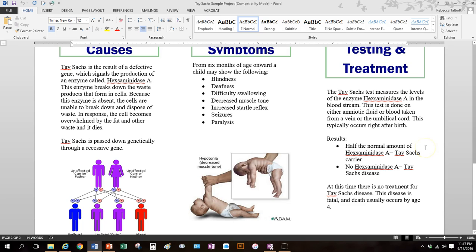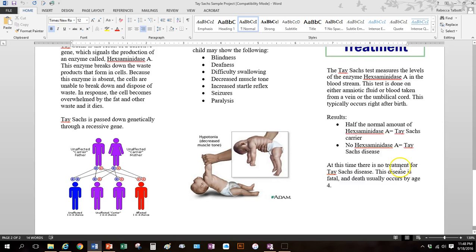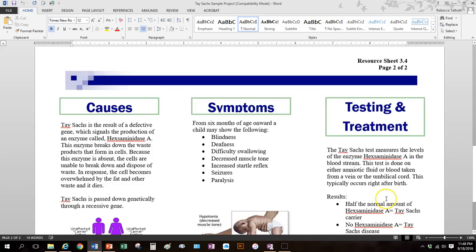So they did inherit the recessive gene, but they also inherited a dominant gene, so they're just a carrier. But if there's none of that enzyme, then they have the disease. There currently is no treatment for this disease, and it is fatal, so the child usually dies by the age of 4. So that's that particular type of birth defect.